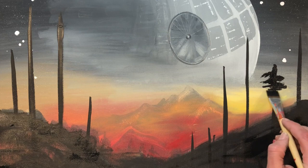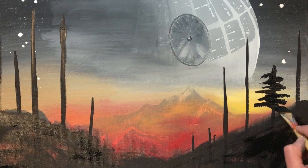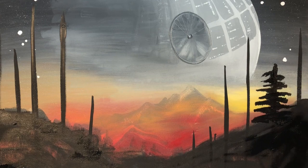And what I found is if you go a little bit this way, leave a space and then go to the other side, it adds a little more interest. And you want to leave space between each branch to let that light come through, because that's where we're getting our cool sunset kind of look. And you go wider and wider as you get to the bottom.